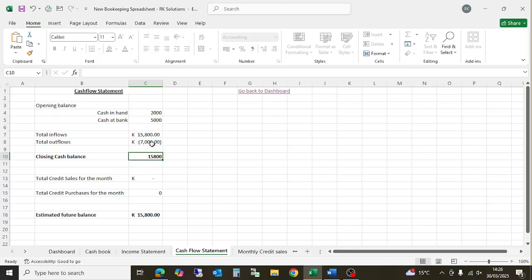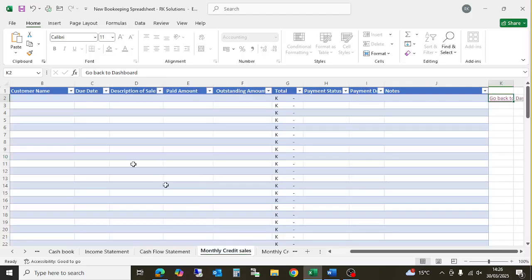But for cash flow purposes, I've also decided to show you how much money you will remain with if you were to stop conducting business right now. How am I coming up with that figure? What I'm doing is getting your total credit sales. You receive money from all the people who owe you, and then you pay all your credit purchases. You see how much money you will remain with. The cash flow will also track that. How is it going to do it?